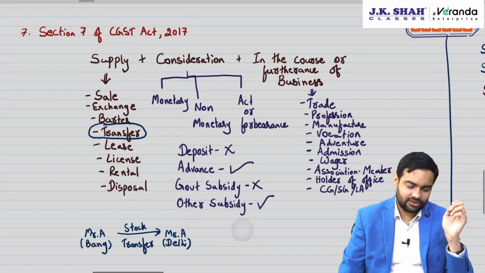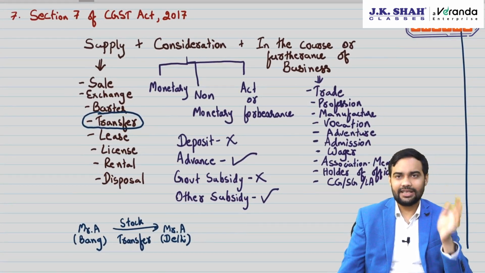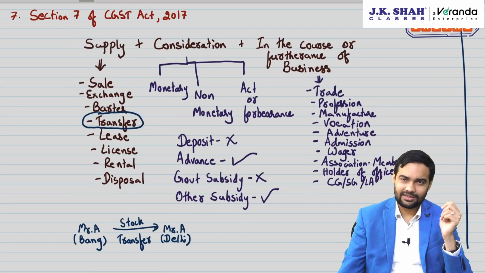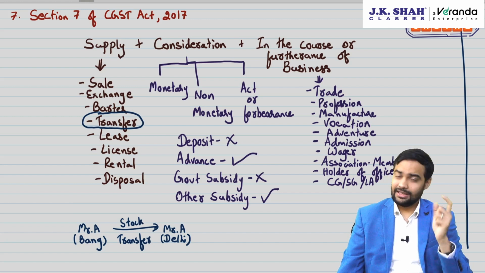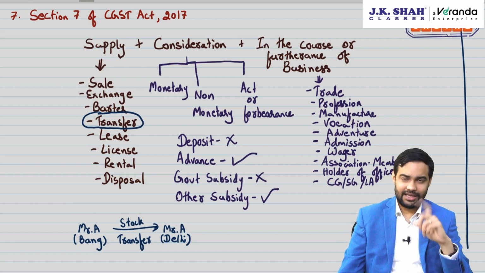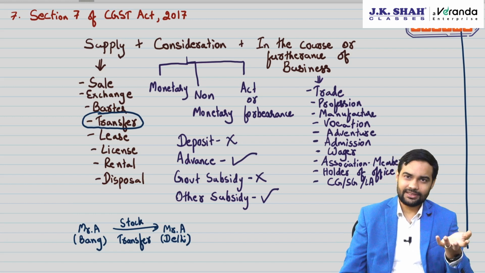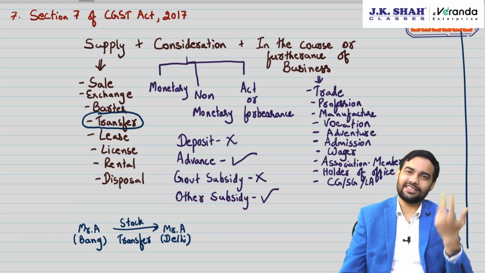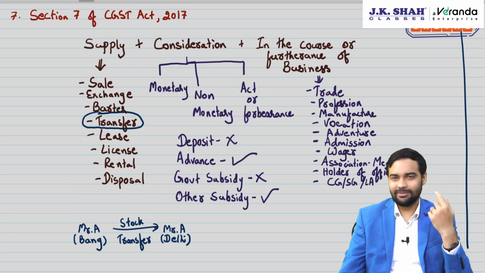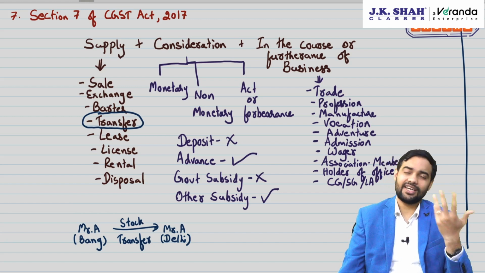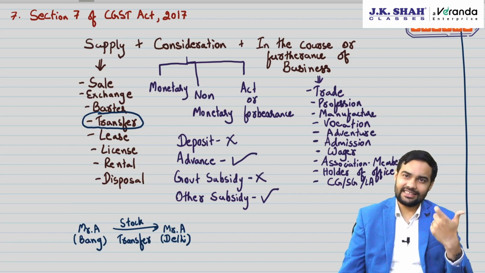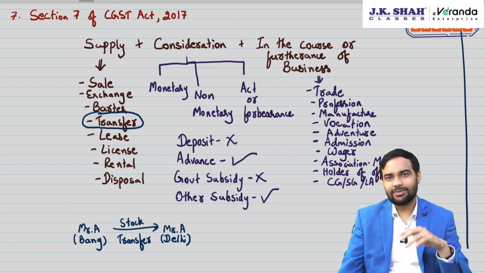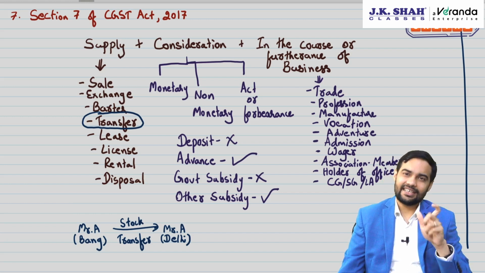Section 7, we moved on to three important conditions for GST to apply. Supply, consideration, in the course or furtherance of business. Types of consideration in the definition of consideration: deposits, if adjusted, will be liable as consideration, meaning I make a deposit, I don't pay the money, they adjust that deposit against the dues, then it becomes consideration. Business definition is very wide, tries to cover each and every aspect which can be taxed. Basically an activity or transaction is getting taxed. Association and members are deemed to be separate persons and any transaction between them is deemed to be a supply.